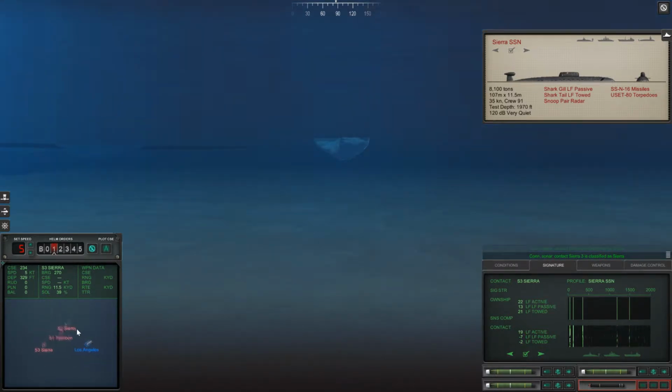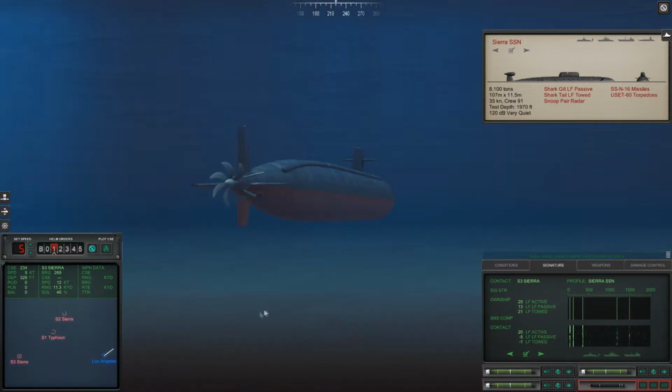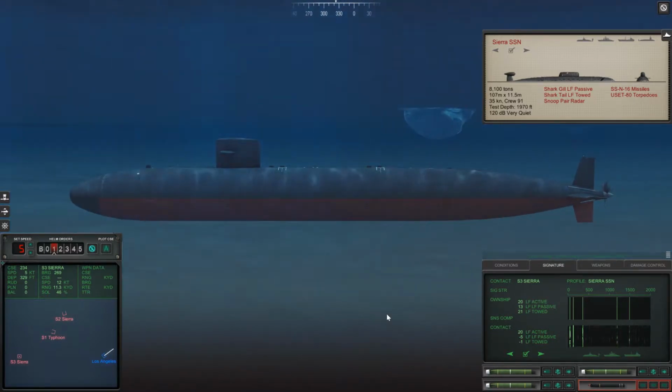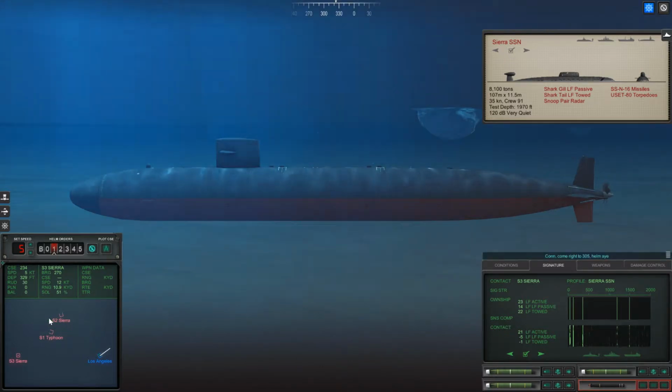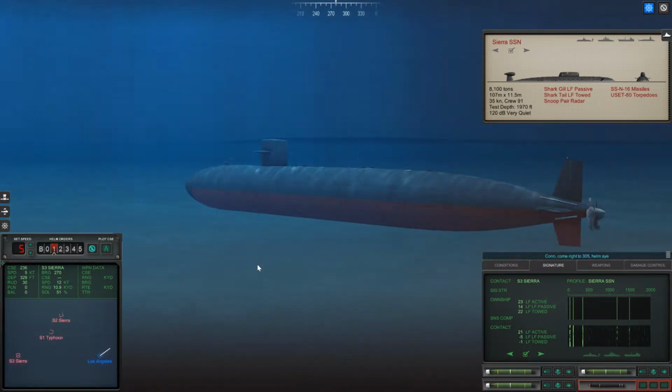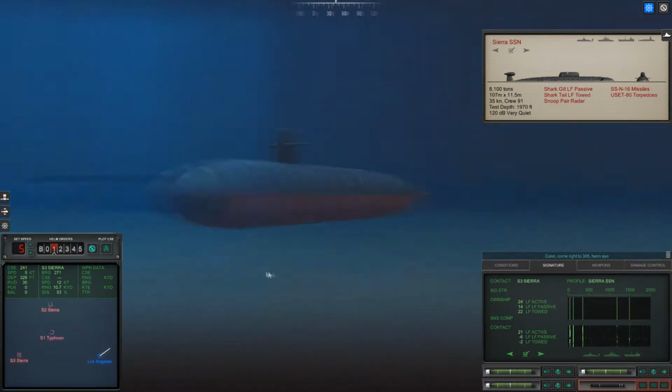So this is going to be a tough battle. Sierras are very deadly. The Typhoon shouldn't be all too hard to destroy, though it takes a lot to take them out. So what we are going to do is turn towards them. Come right to course 305. Come right to 305. Helm aye. Speed steady 5 knots. Still rigging for silent running.